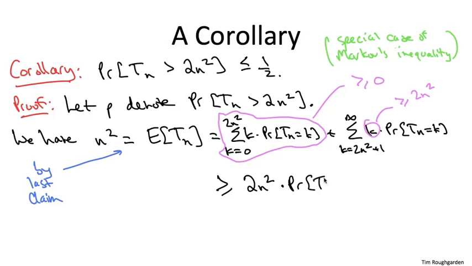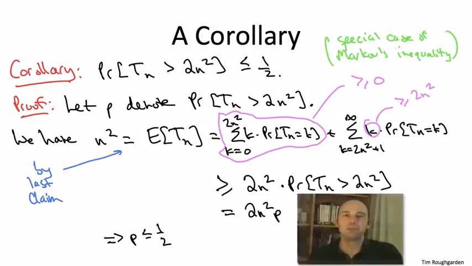And at that point, the sum is merely the total probability mass on which t_n takes on a value strictly bigger than 2n squared. By definition, we were calling this probability p. This is the probability of interest. And rearranging, we do see that, in fact, p has to be at most 1/2. So that completes the claim of the corollary. It's really just a simple consequence of the hard work, which was proving that the expected value of this random walk was n squared. We'll plug this corollary into the analysis of Papadimitriou's algorithm next.